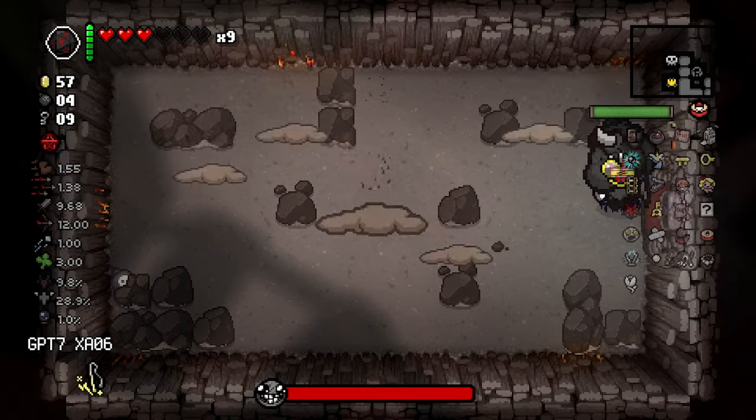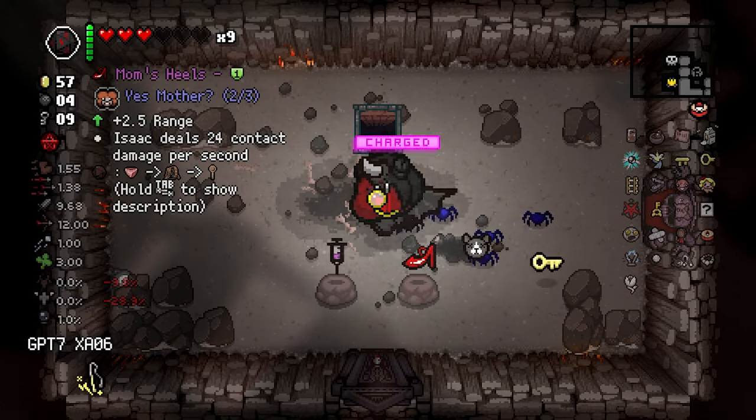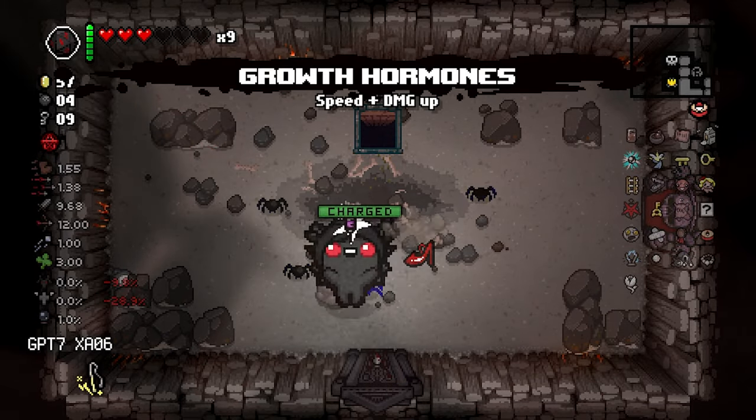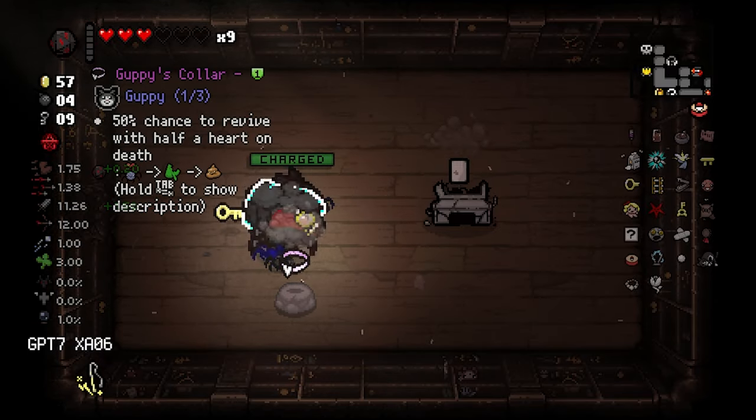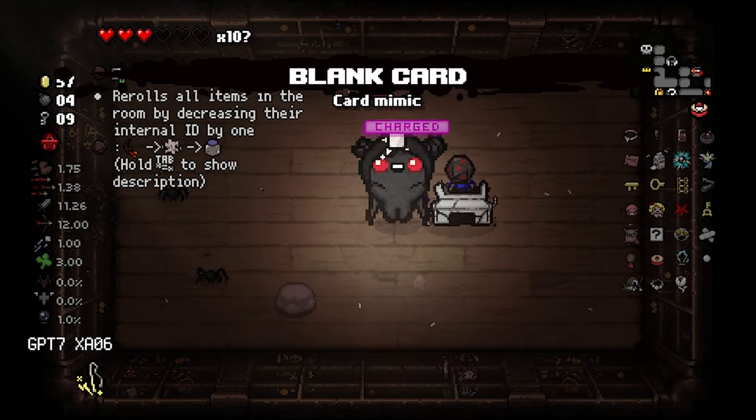And if there's anything we want to spin down or not. Good buy. No angel room. I'm down for growth hormones. And I think I will spin this down then and take Guppy's collar. Let's do Guppy now. Blank card, don't care for.